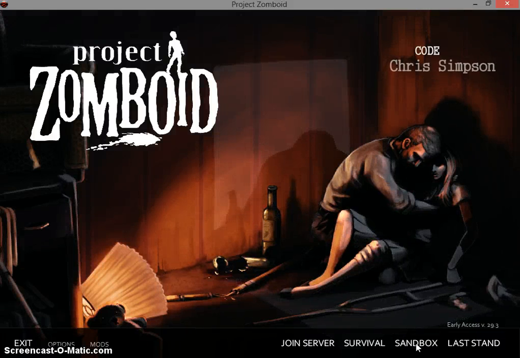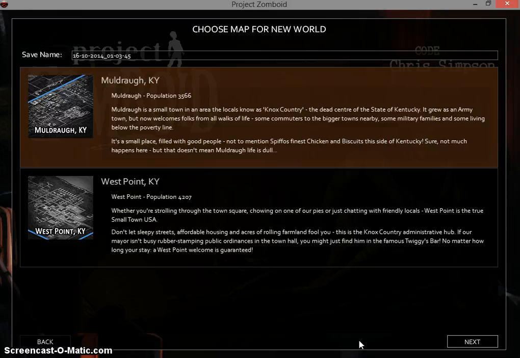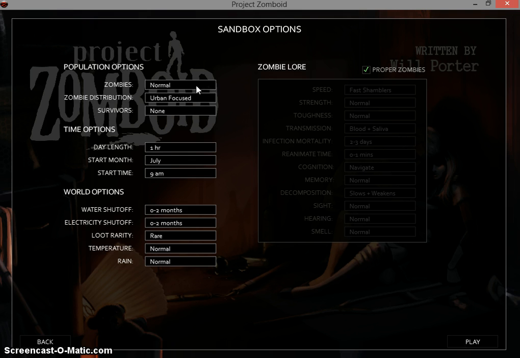I'm going to go to the sandbox, and that way I'm going to make a new one, and that way I can kind of craft the zombies my way, because I don't like the running zombies. I've never been a fan of those. So we're gonna. And I'll do West Point. I have a little bit of knowledge of West Point. I'm kind of really new to the game. I think I've only played about 10 hours on it. So there's still some things that I'm learning. You may see me check the wiki, because I am not by any means a professional.